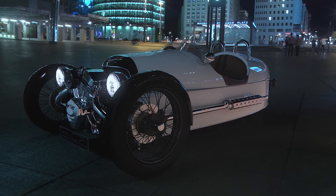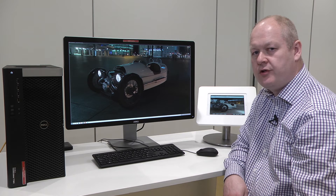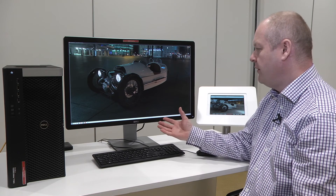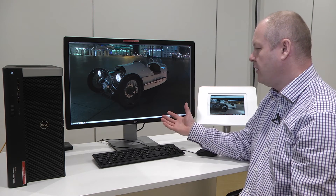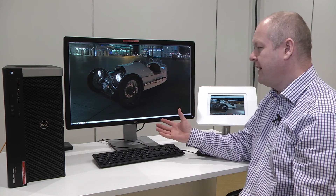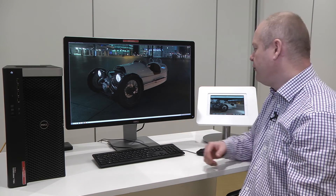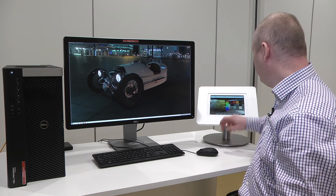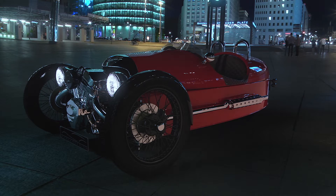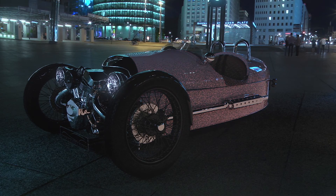An example of this is Morgan Cars. What Morgan wanted was a configurator that they could use at the Geneva Motor Show. This configurator uses workstation power and AMD graphics to generate an image to visualize what the customer is going to get. A customer can have nearly anything they want — any paint color can be dialed in directly on screen, visualized on a 4K monitor, and the specific variation of that color can be chosen.